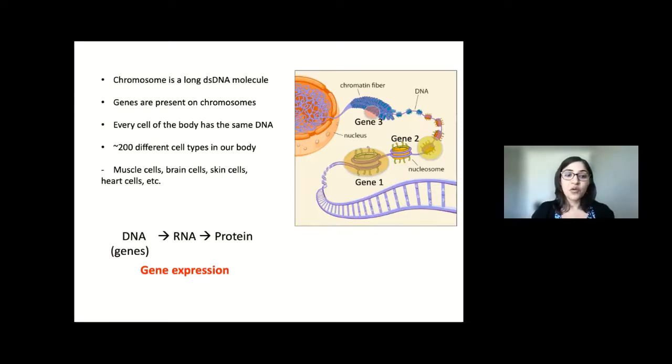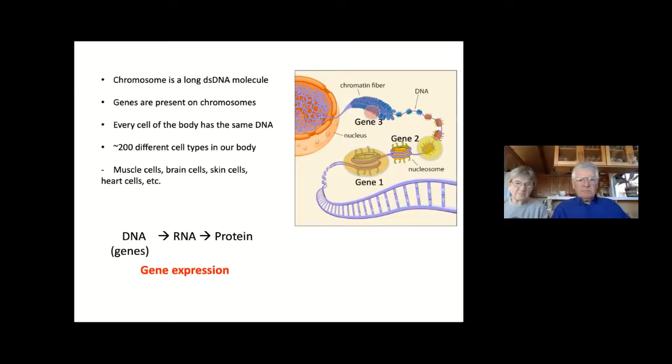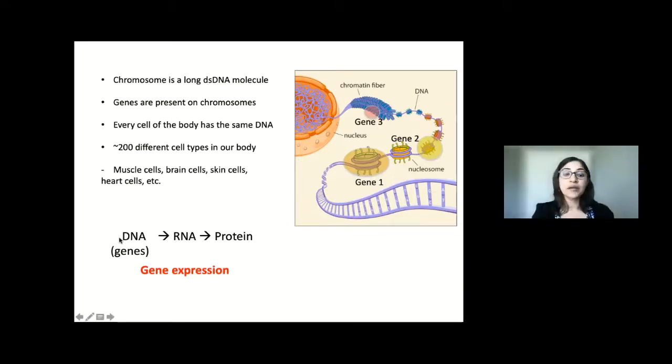But before I go on, I want to remind everyone of the central dogma and what I mean by the terms that I use. When we go from DNA, where the genes are, to make RNA and then to make a protein, we call this gene expression. So the gene is being expressed, it's making its product. This is something which I will use during my lecture today, so I wanted to bring everyone onto the same page.